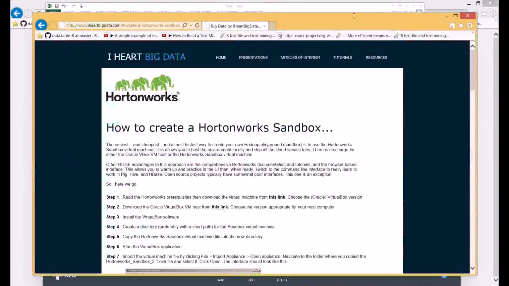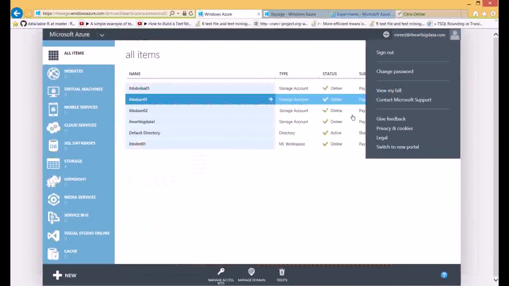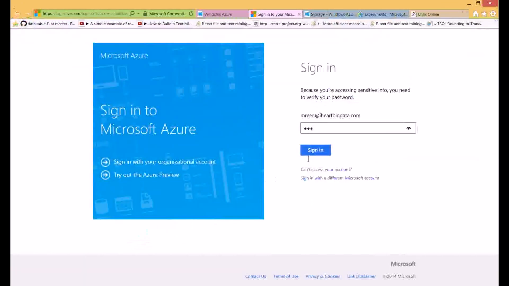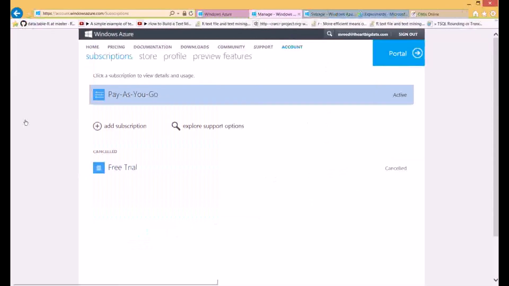As far as Azure, the big deal is to keep things shut down. Here, I'll just show you. If you do that, you will not incur giant subscriptions.